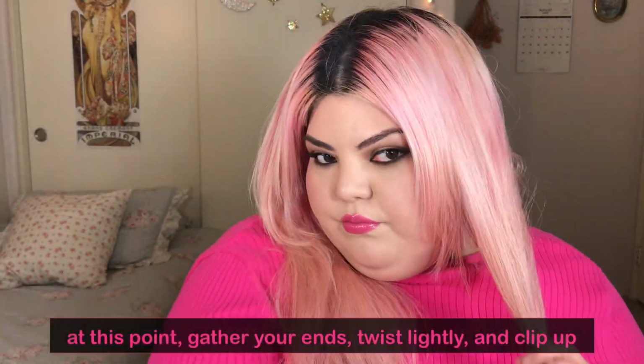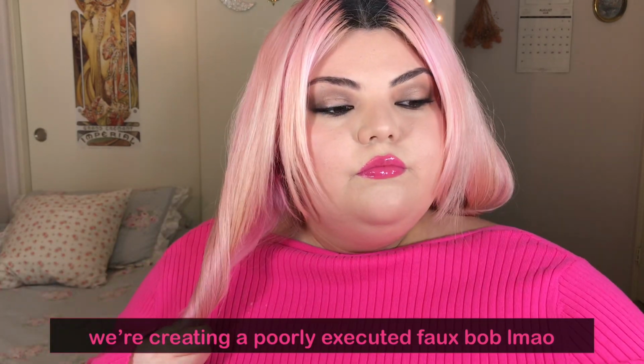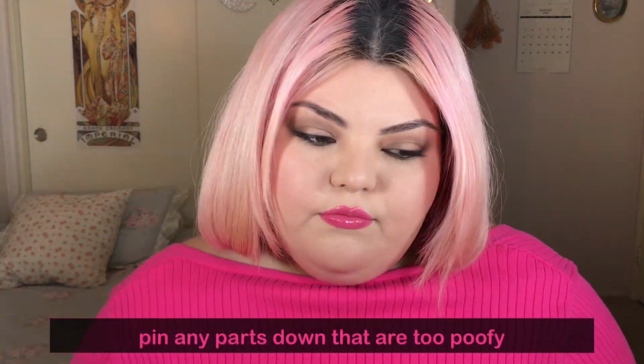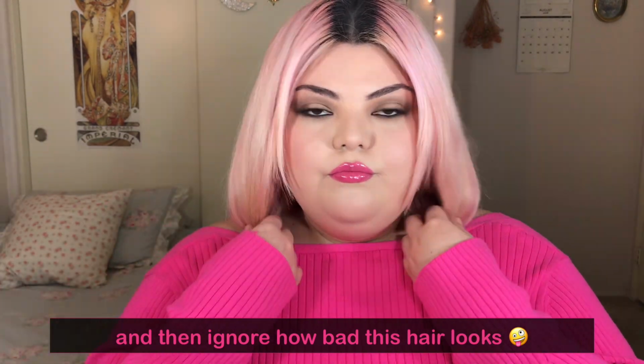So I'm going to tease the roots of my hair on the top of my head just for a little bit of volume. And then I'm going to gather my hair, twist it slightly, and then clip it. This looks absolutely hideous from the back. This was literally only for a couple of pictures. I feel like you could still do the makeup look if you like, but yeah, my method of creating a faux bob is deeply flawed. Yeah, that's about it.